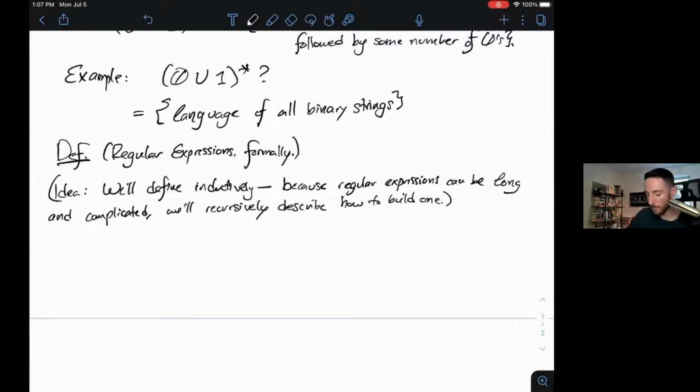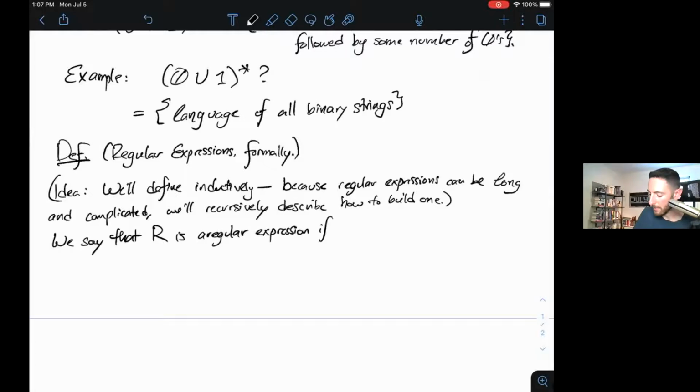So we say that R is a regular expression if it meets one of these 6 conditions.